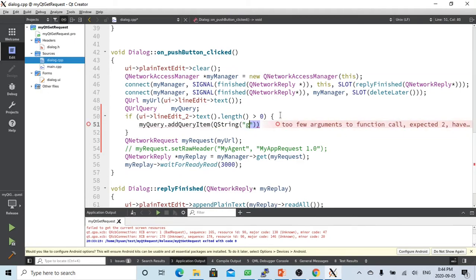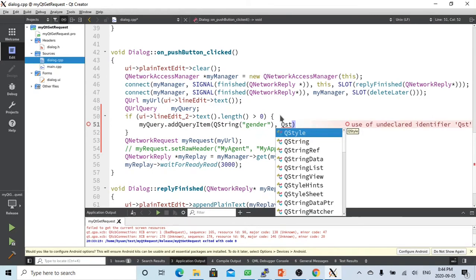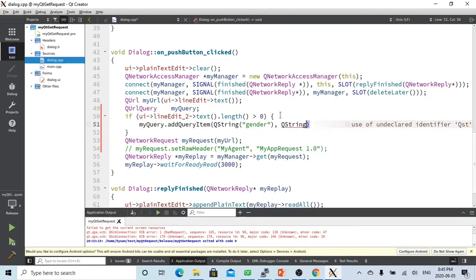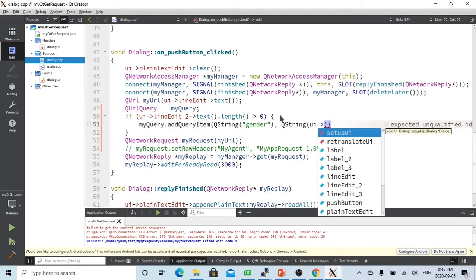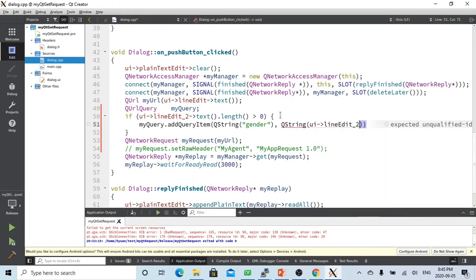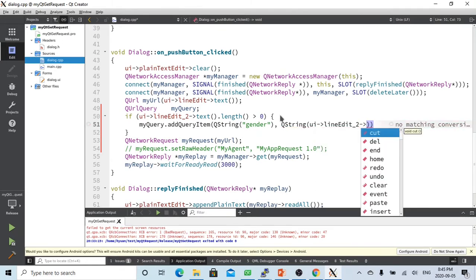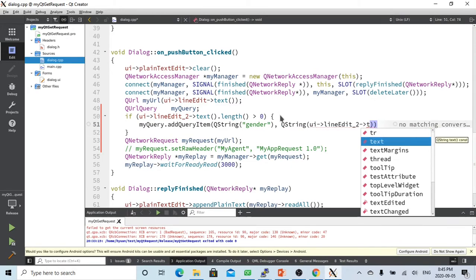The key is gender, and the QString value is from the UI line editor tool, its text.